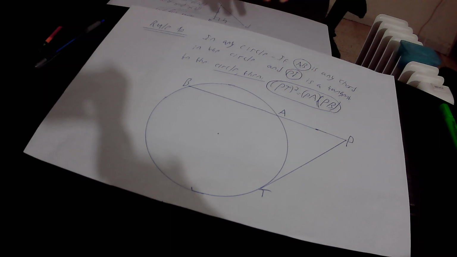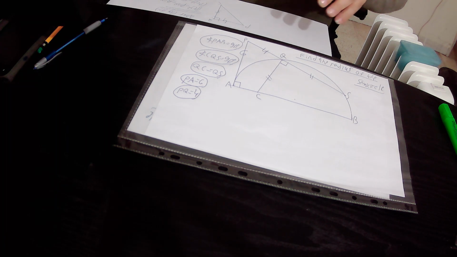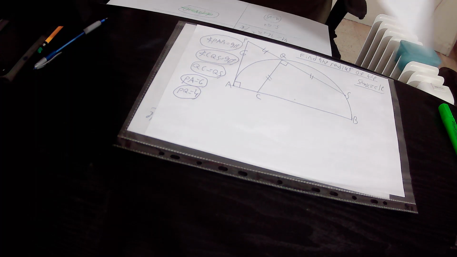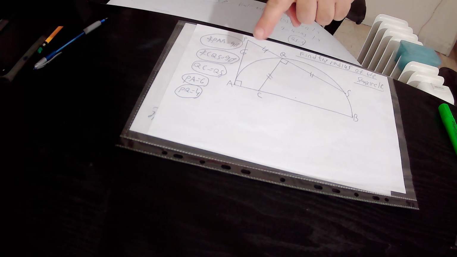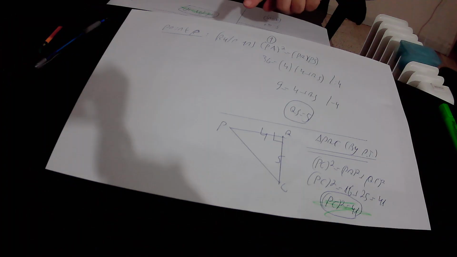We can actually implement rule number 10 in our drawing. Why? Because in our drawing we have from point P tangent PA to the circle, and we have line segment PS that cuts the circle at points Q and S. Therefore, we can implement here rule number 10. Okay, again, if you focus at point P, according to rule number 10, we get that PA square equals PQ times PS.